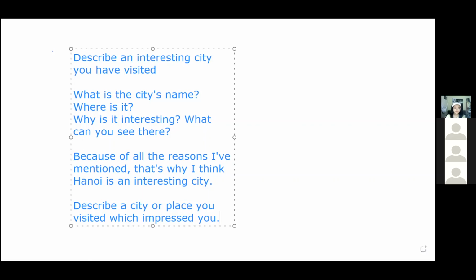All right, so adjectives can really make a piece like this two-minute talk come to life. And anything that comes to life and gives color to your talk will find favor with the person who is listening to it, especially the examiner. So always be thinking of adjectives. We'll do more practice about this next time too. This is what we're going to work on.